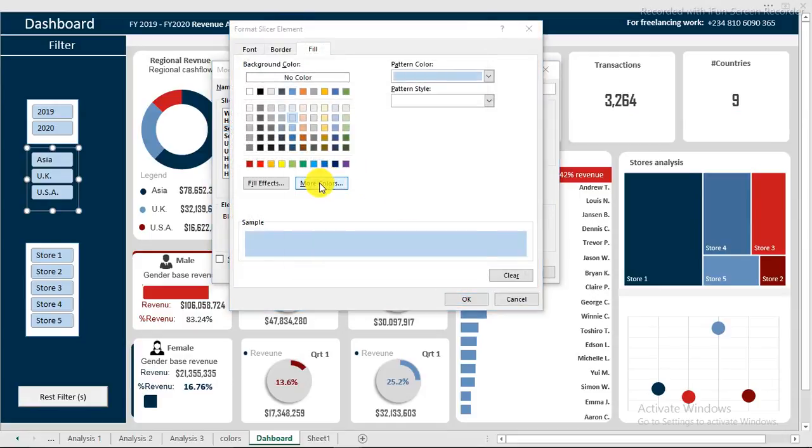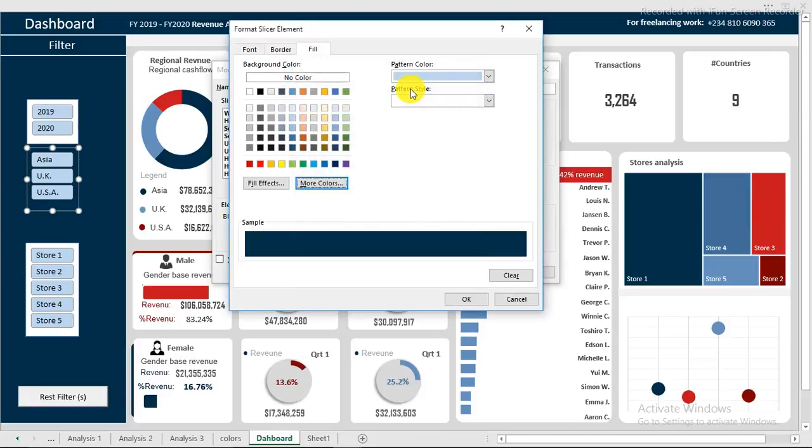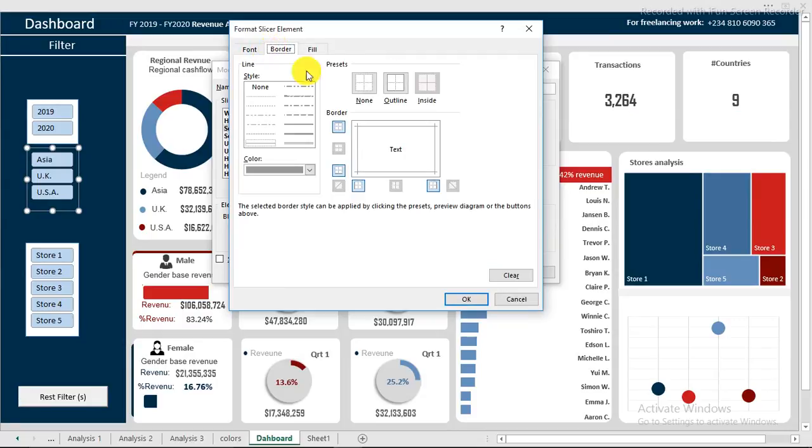I'm going to go for this, and I'm going to have to go for the same customization again. This is going to be 048. So remember the very number for the 8, else you're going to have a different color. So I'm going to paste this right here. I'm going to say okay, right, that is exactly what it is. For the border, I'm going to take the border off it, and that is exactly what it is.